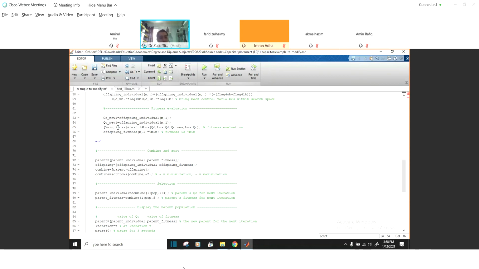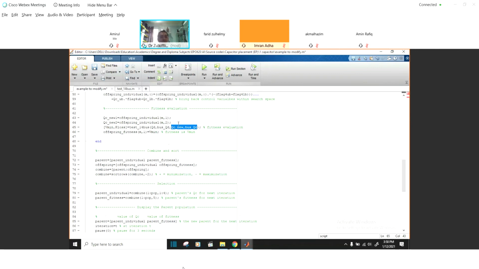QC new 2, offspring individual M kolom yang kedua. Tambah lagi QC new 3, kolom yang ketiga. QC new 4, kolom yang keempat. So once you have defined what is your QC new 1, 2, 3 and 4, barulah you boleh masukkan dekat dalam bracket ni. Okay? Itu sahaja untuk fitness evaluation.